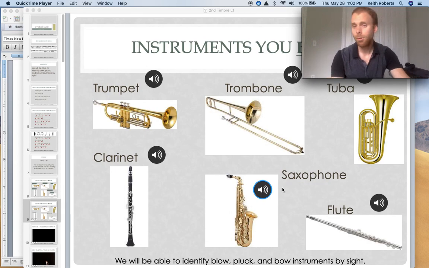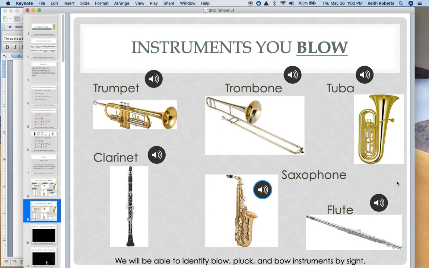But saxophones can still play any kind of music, just like any instrument can play any type of music. So I'm just saying, maybe normally a saxophone is found in a jazz band or something like that.